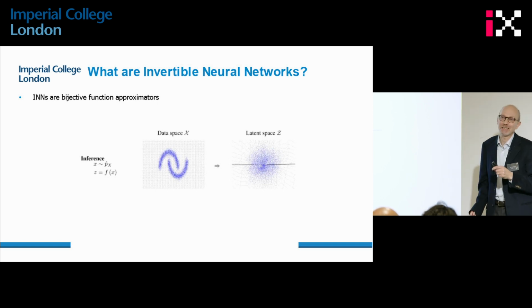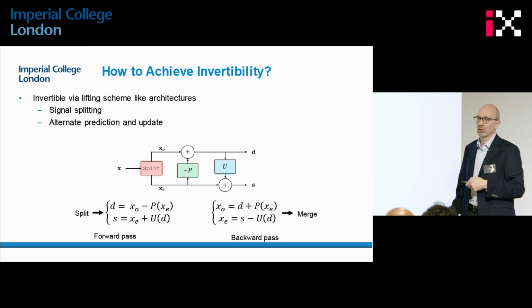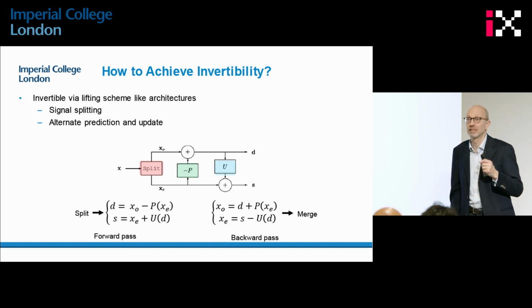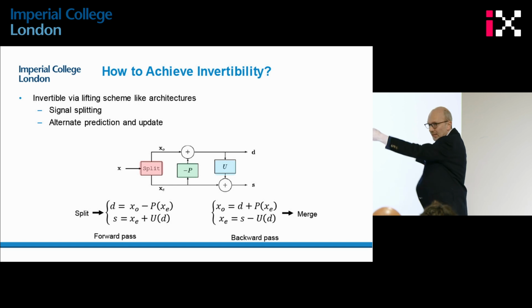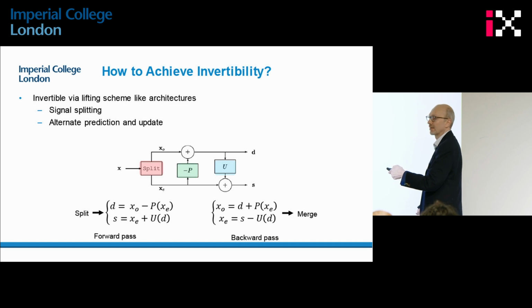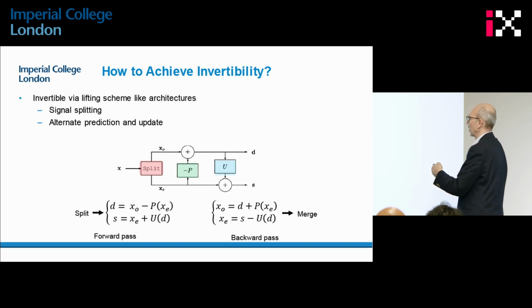We got excited about invertible neural networks for a completely different reason. You can implement this network through a scheme, shown here, known as the lifting scheme. Imagine this is an image or a signal. You split it into two components, maybe the even and the odd components. Then you apply a network P to the even component and combine the output with the odd component. Then you apply another network U to what is coming out from here, and you apply this to the even component. This can be a super complicated network if you want. You can also repeat the process, with another P here, another U, and so on and so forth.